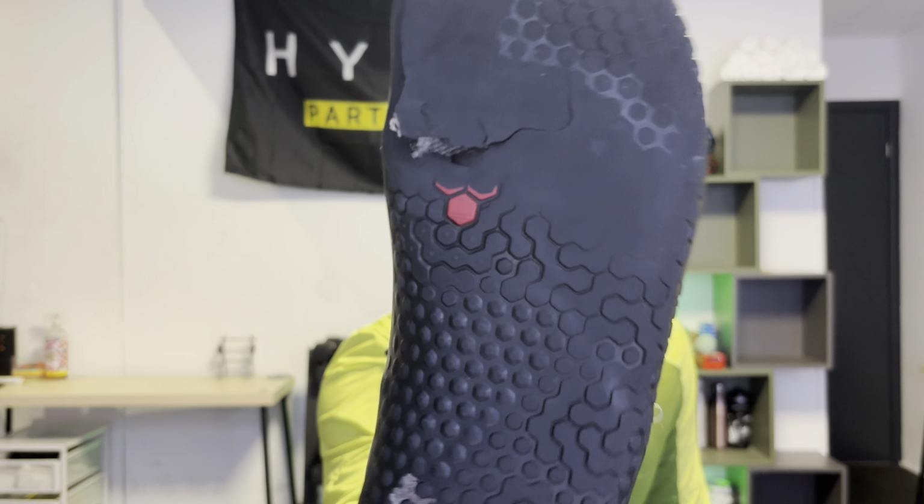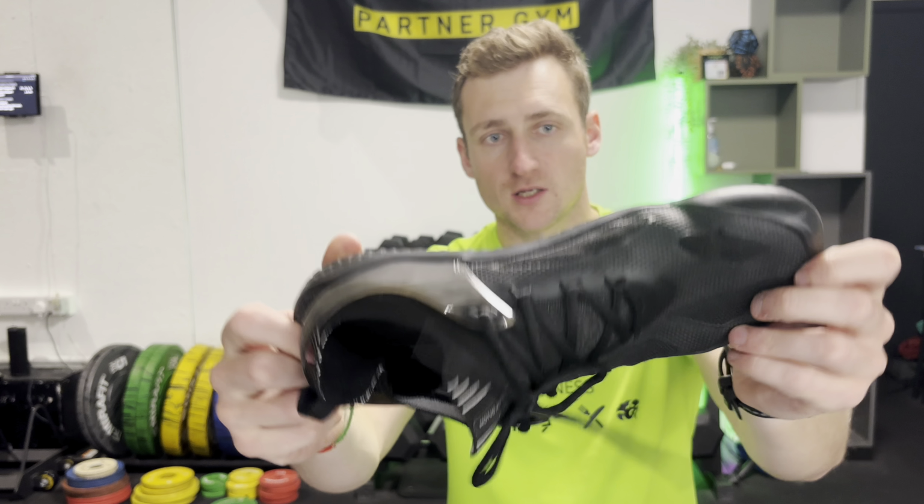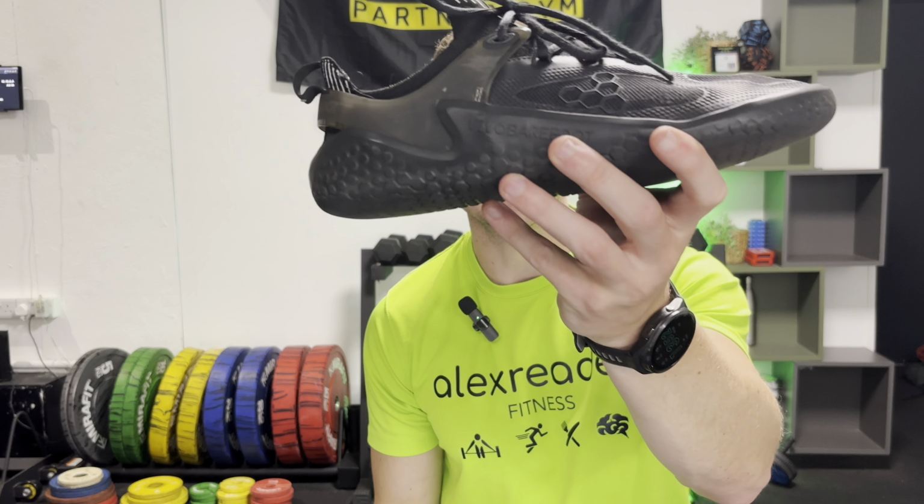Disaster struck. I've worn these, I've worn the Primus Light a little bit, and I've worn my Tracker Deacons a little bit as well, but mostly I've been in these. In the early days going barefoot, I definitely felt I was getting stronger in terms of my feet week on week. But now I've got to be honest, I don't really feel like I'm getting any more strength in terms of my feet, my proprioception, and that kind of makes sense, right?